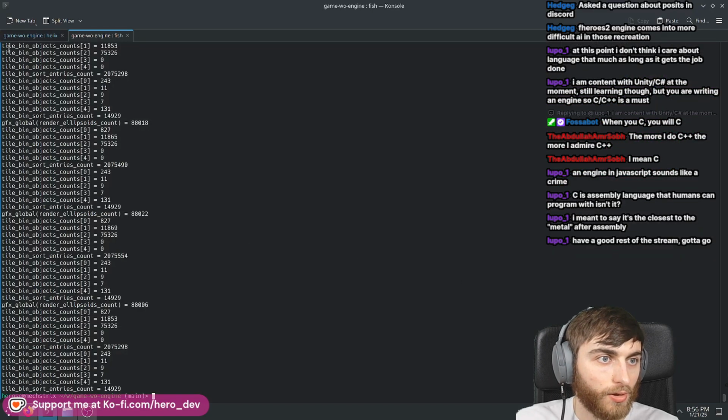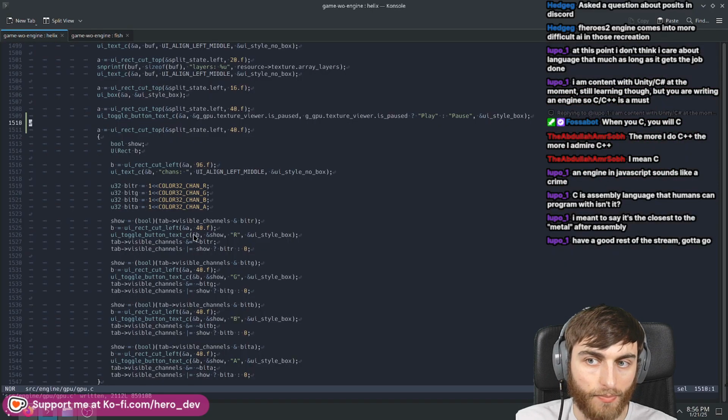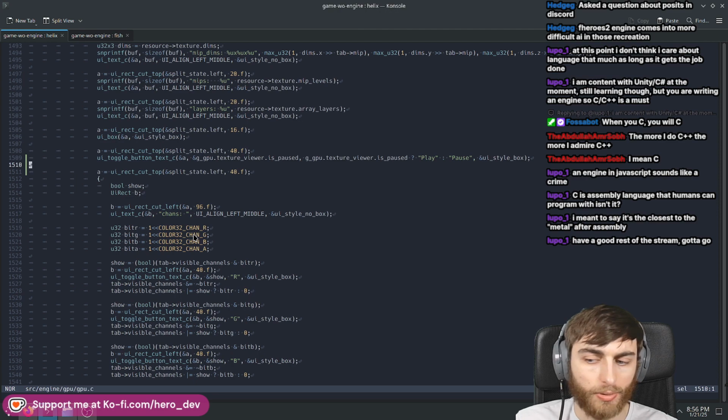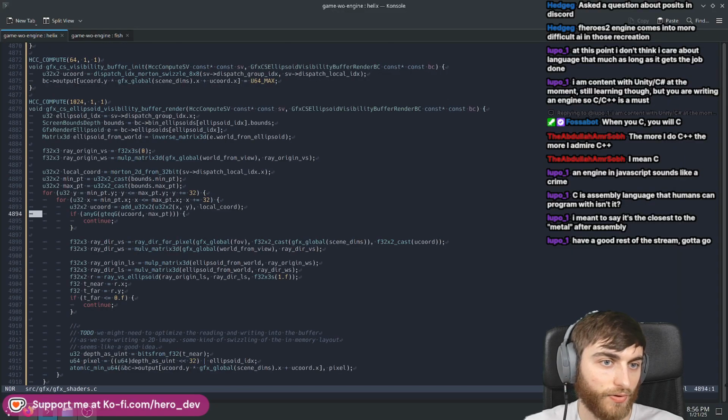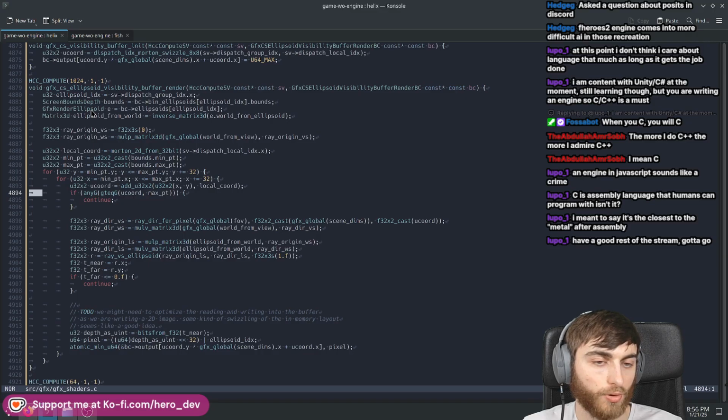Right. Cool, so now we have the visibility buffer being made. Now we can write more optimized shaders for it, because right now the current visibility buffer render for the ellipsoids is optimized for 32 pixels and more.